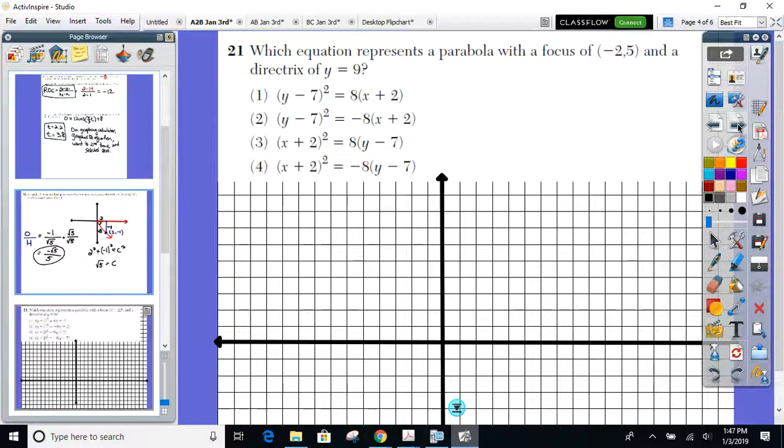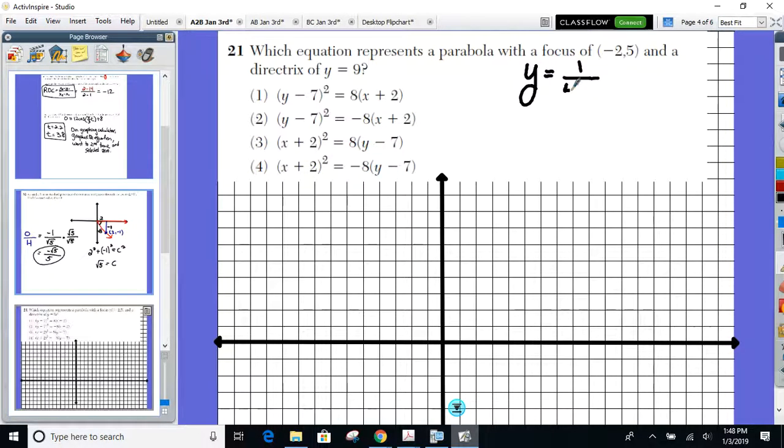Number 21. It's a multiple choice one. And make sure you find the equation of a parabola on the reference sheet, because we're going to need that one. Now, I don't know if you used this formula or not last year when you did this topic. Personally, I don't care. This is the one I like using, and it's easier for me to teach it this way.